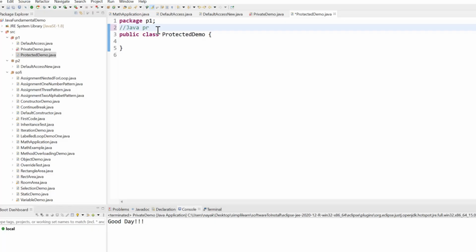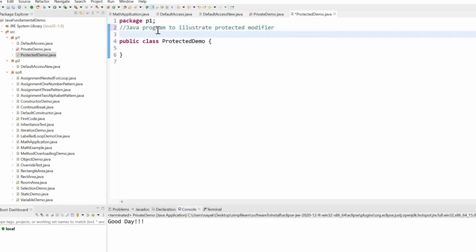Java program. Okay, so this is the package P1, and this is the class named protected demo.